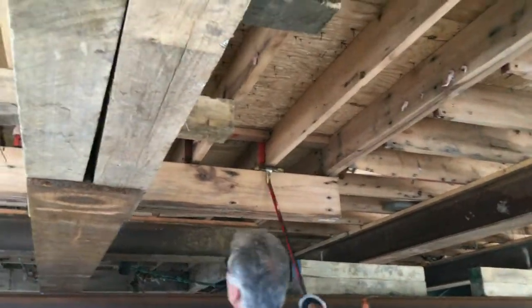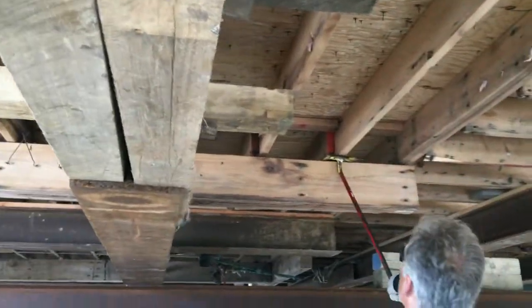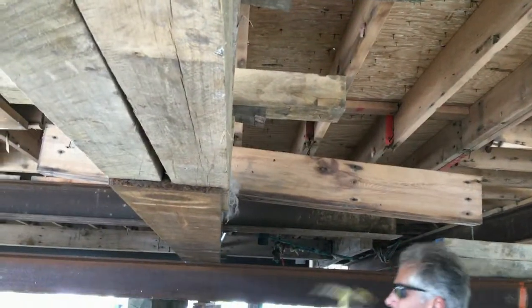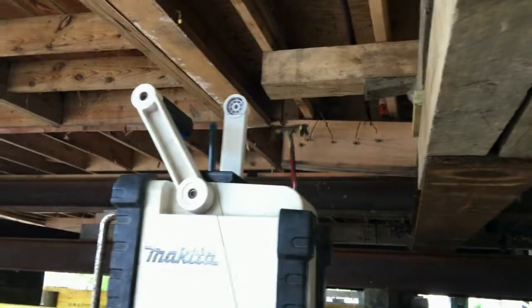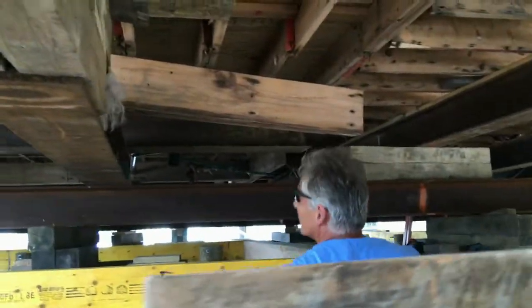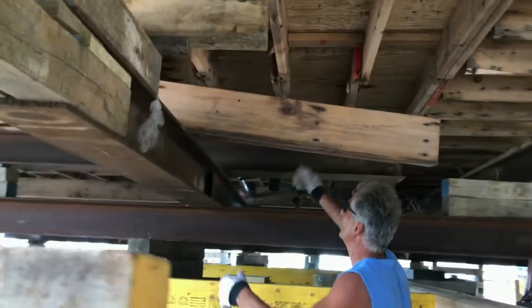This board's about ready to come down. Got everybody clear. This girder is released. Takes what's normally a 2-man job, become a 1-man job.